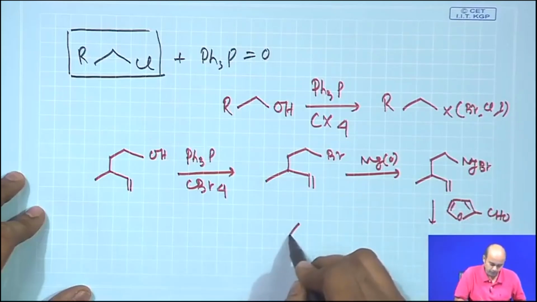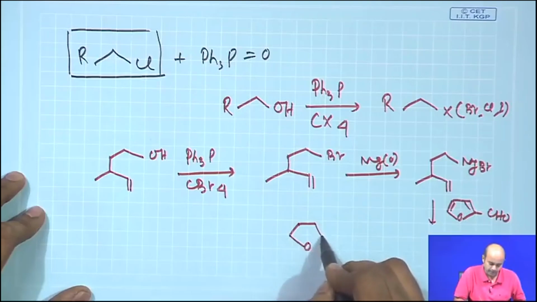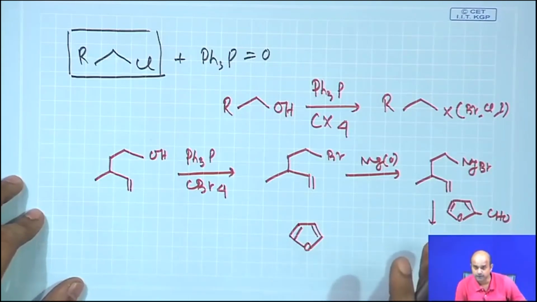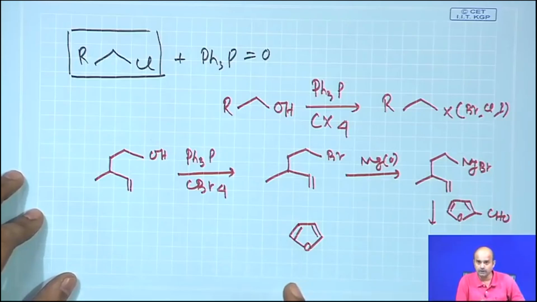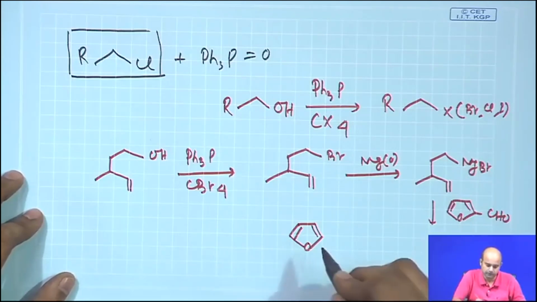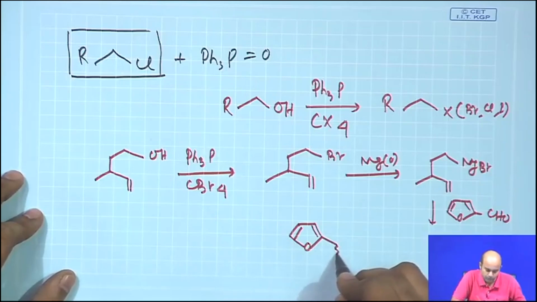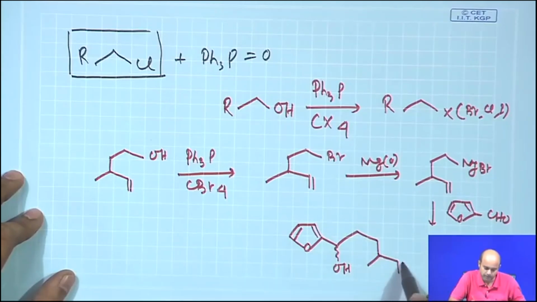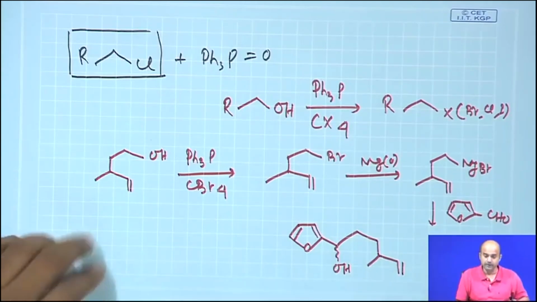Now, this is it. If you are not familiar with this Appel reaction, it does not matter, you can simply do a two step displacement by using tosyl chloride and then reacting with sodium bromide, or otherwise you can use PBr3. So, now what will you get? You will get this compound. Okay. So, this is one of the intermediates.